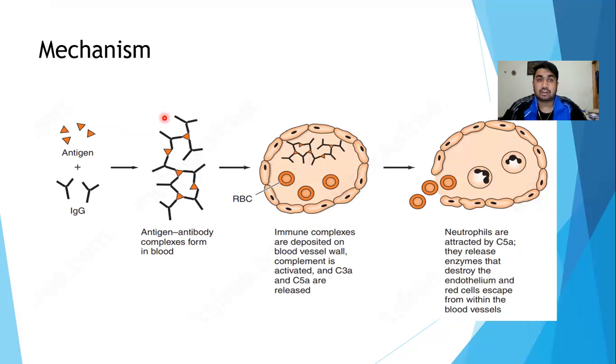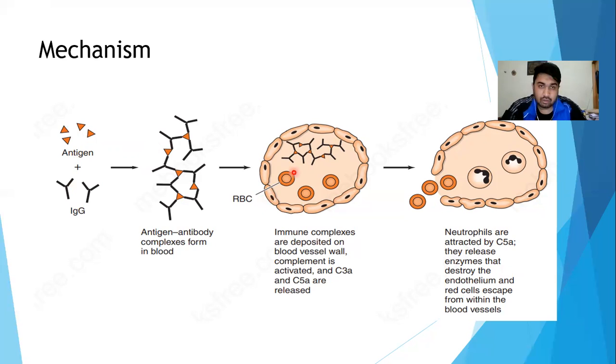Previously, during the synonym, I told you to remember the name immune complex, and this will help in understanding the mechanism. First, here we can see that there is an antigen, and then there is also an antibody. The antigen gets into our body by any way, and when they enter our body, the person develops IgG antibody against those antigens, and this antigen and antibody bind together and form an antigen antibody complex, and this may be deposited in the blood or any organ like spleen, liver, and also joint.